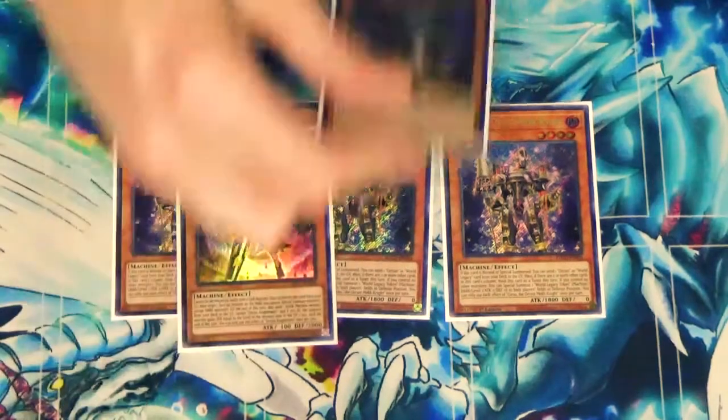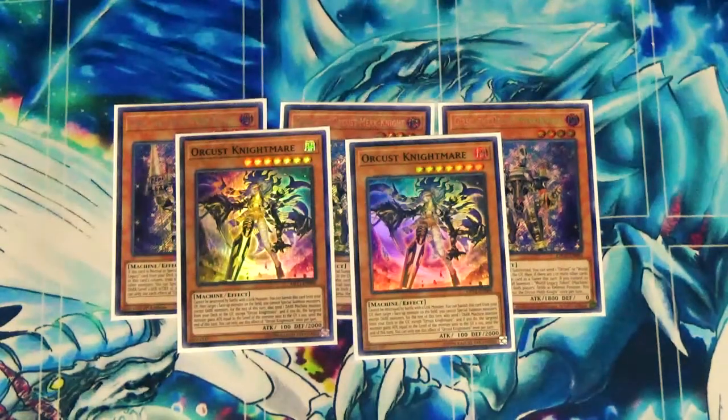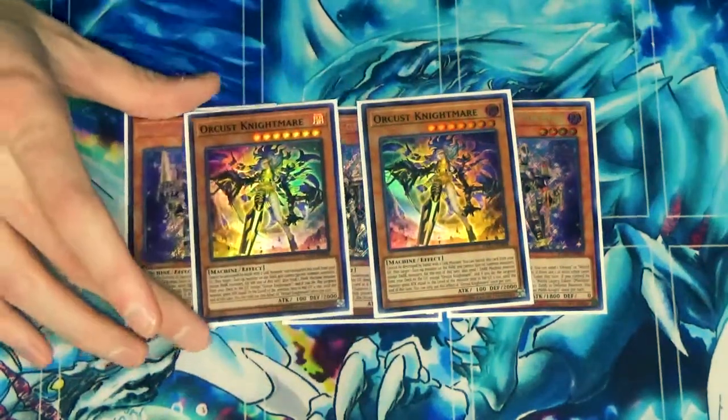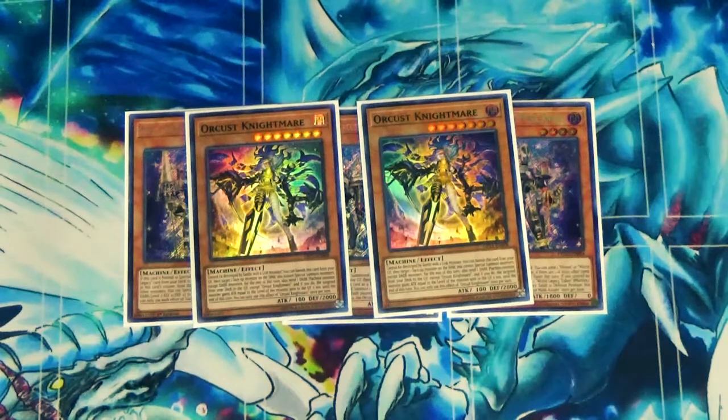Next is going to be 2 copies of Orcis Nightmare. Orcis Nightmare lets you dump whatever you need to be dumped from the deck. You can play this deck a little bit more on a budget if you lessen the rarities on some of these cards, but I love this deck and I have it almost all in max rarity, so I have it, you know, blingy. But Orcis Nightmare is amazing. Being able to also boost the attack points can actually matter depending on game states.